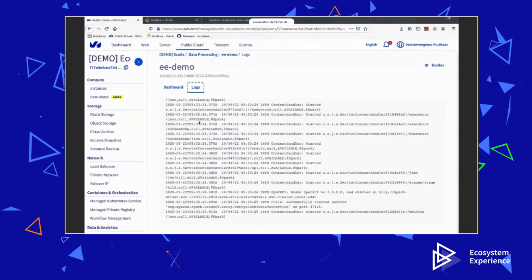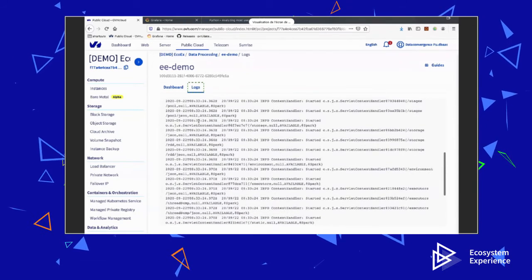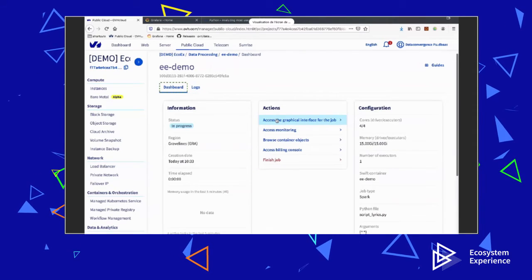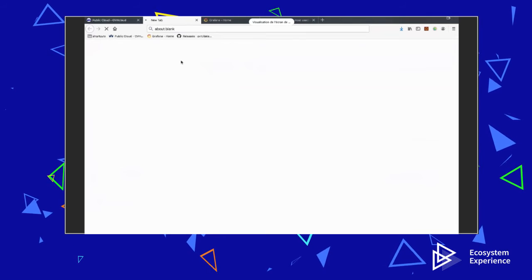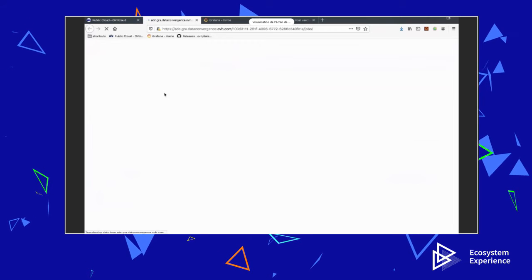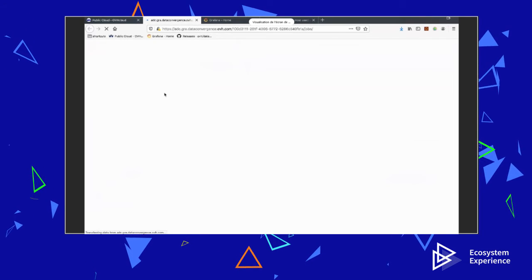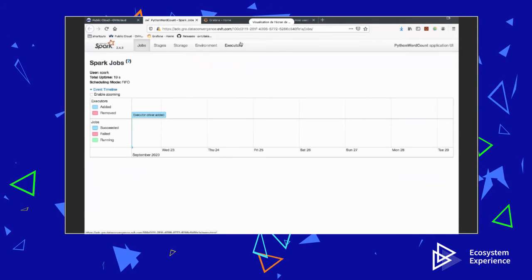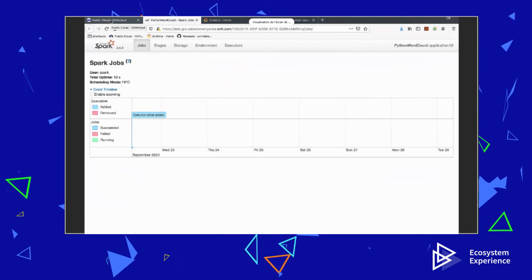So now that my job has started, I can see all the logs that are coming. I can also access the Spark UI from the job dashboard. And in this UI, I will be able to find more information about how my job is doing. It's the regular Spark UI.